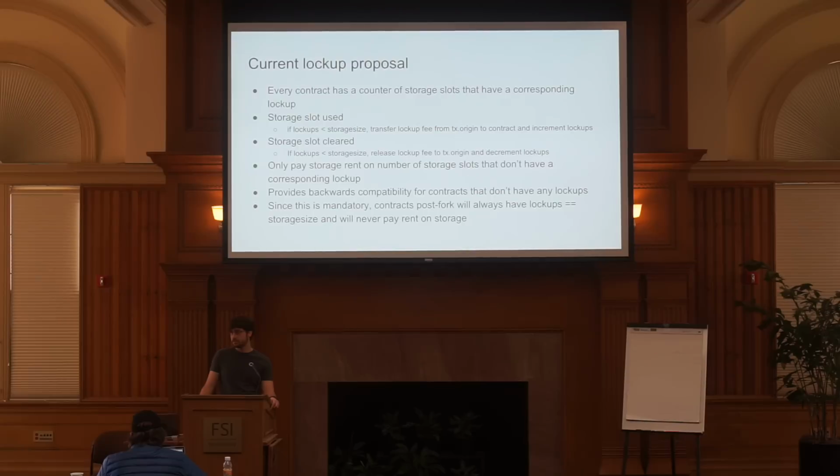And my other comment is that, you probably know that the first ever proposal for the state rent was no lockups, right? And the main criticism there was, what is going to happen to the existing contracts, because it's really hard for them to migrate. So the lockups essentially are a feature that wouldn't have been there if we were creating the state rent from scratch, without the legacy contracts. So it's simply there to provide the migration path. So yes, I agree that it's a bit weird, and we talked about it with Avihu here when I started to think about this idea, and I had exactly the same kind of criticism that you have of the lockups, where essentially it's tricky to figure out who is going to contribute the lockup and who is going to get it back, and things like this.